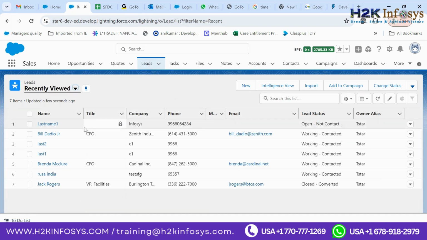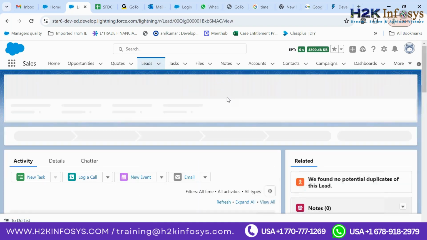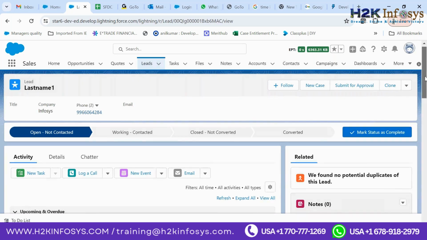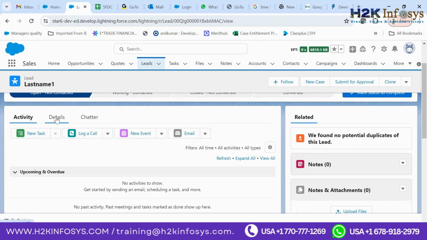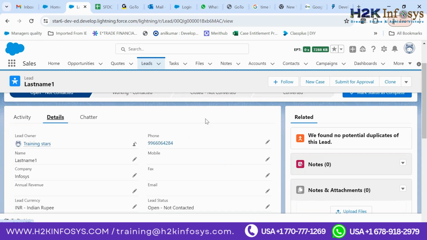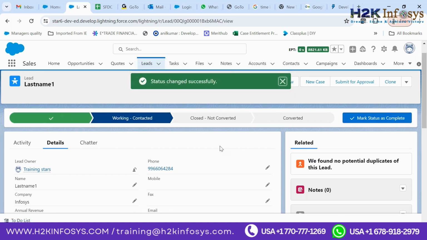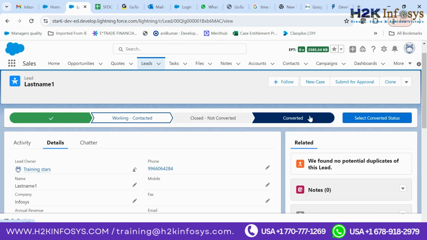Once the information is stored in the lead, if the person is interested in the product, the salespeople will get in touch with this lead. They will talk to the person and ask, have you seen the product, are you interested in it? They will provide whatever clarifications or additional information the customer needs. Once the salesperson feels the lead is more interested, make it Working - Contacted for now. And then if it's further interested, Closed - Converted. That means this lead can be converted to an opportunity for us.